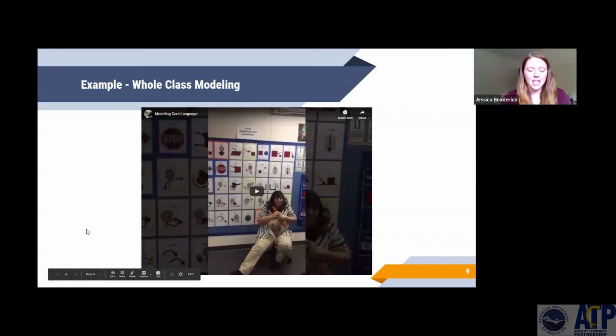And finally, this is like a poster that a teacher has in front of the class, a big poster, and she is modeling to the entire class. So if you are a classroom teacher or maybe an SLP that's working with a teacher, I love this because, like I kind of mentioned, not only does it model for our AAC users, but if we're working with other students who might have some disabilities or students who are younger, this provides some visual support to understand the information as well. So let's look at how you might model to a whole class.